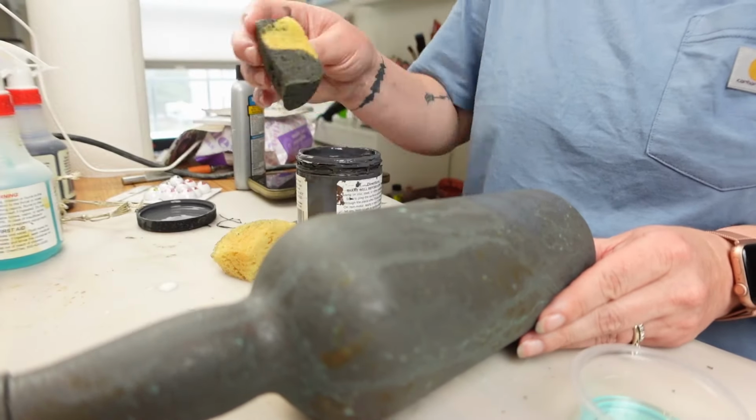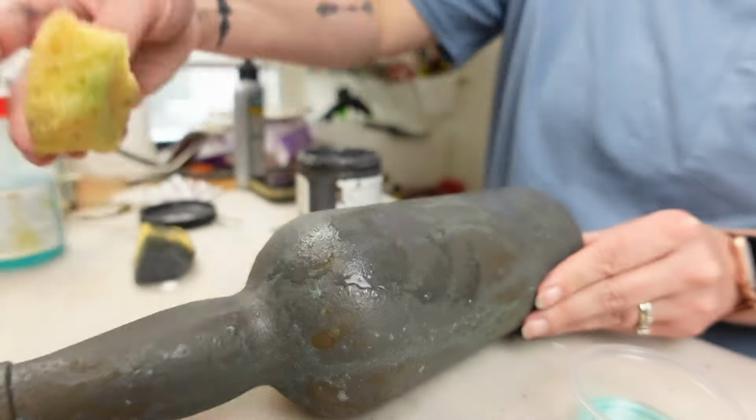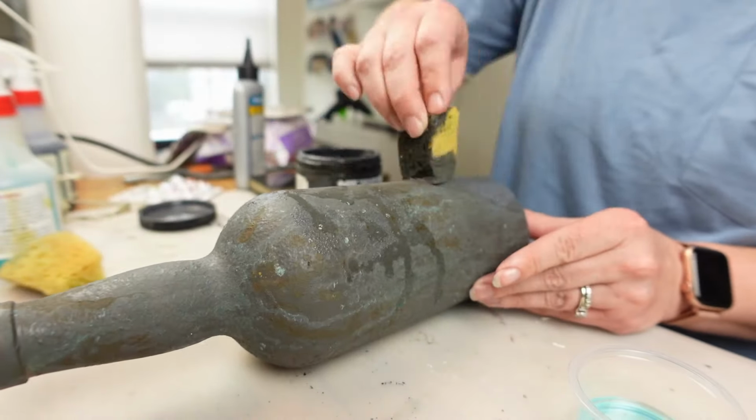When it was dry, I thought it was just a little bit too subtle, so I went over it again in some areas where I wanted more patina, and I like how it turned out much better with that second layer.